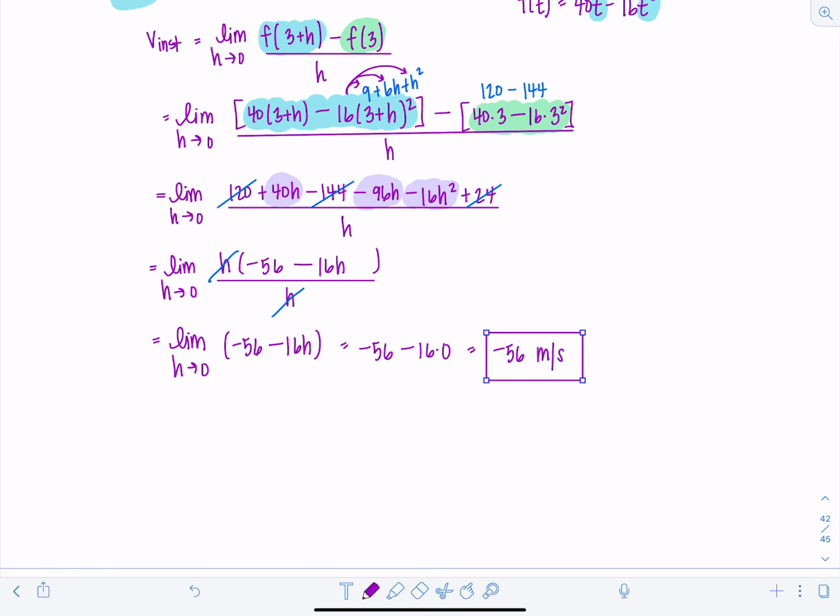Very good. You know, they didn't tell me it was meters, they told me seconds. Look at me assuming. Anyways, so make sure you include the appropriate units. I don't know what unit it is, so I'm going to put units per second. They didn't specifically say it was in meters. Nice. If you feel like you're not comfortable working with the difference quotient, I'm going to link right here a video I made, and it just gives examples of how to simplify the difference quotient for different kinds of functions if you feel like you need more practice with it.